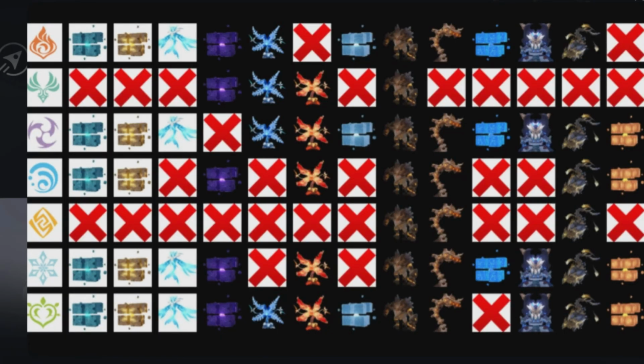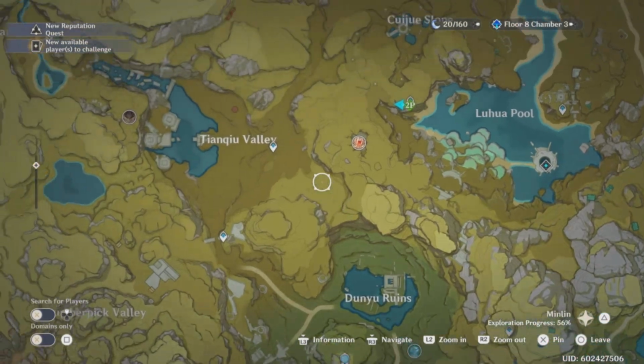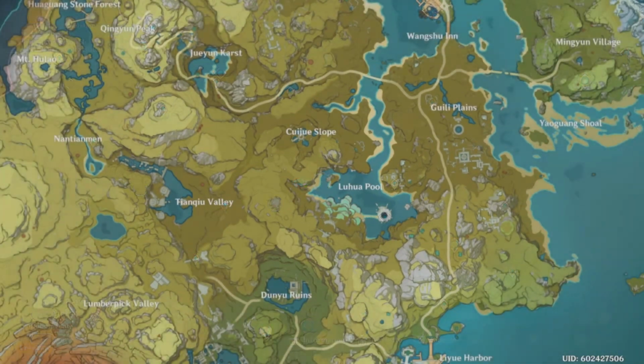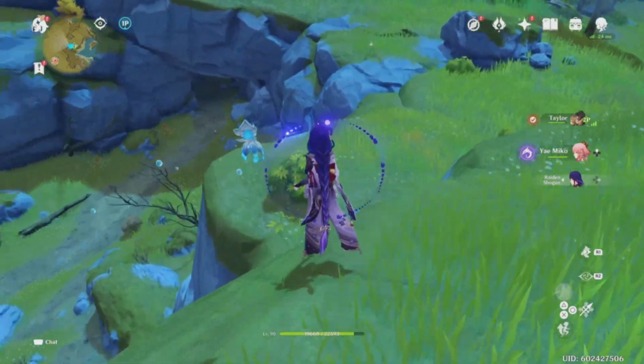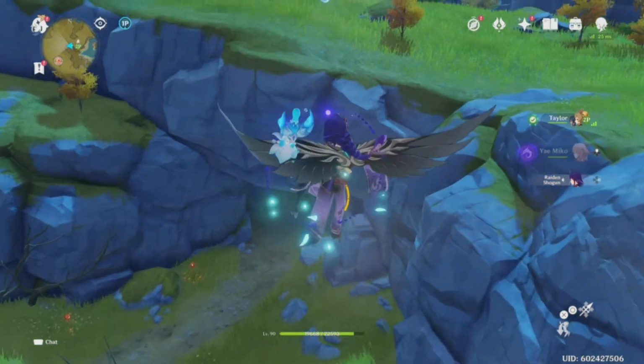The next boss on this list is the Fire Flower. Same thing like the Ice Flower, but it is located in Liyue this time, where the Luhha Pool is. And basically, you have to go through a tunnel in order to get to it. And basically, the tunnel's right there. As soon as you spawn, you go in the tunnel, you go through it, and the Fire Boss will be right there.